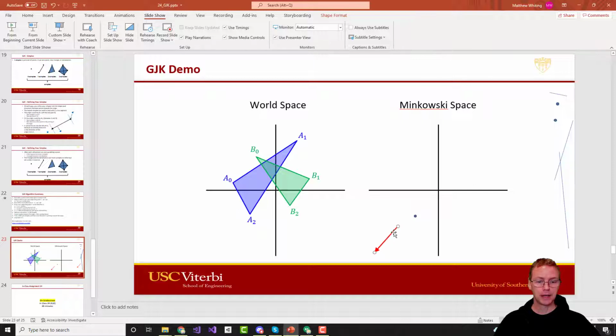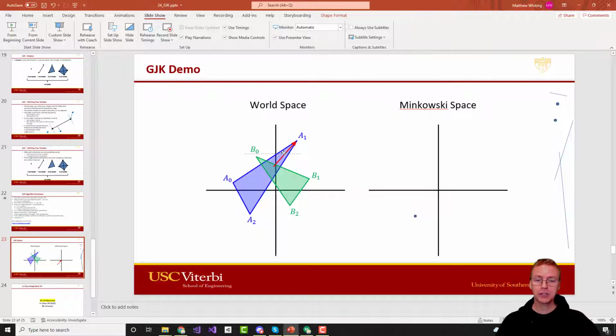So how do we make that? Well, let's use my red vector again. We want to search in that direction. So we want to take a point in A and move in that direction. That's going to take us, pretty obviously, to point A1. What about in B?